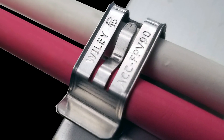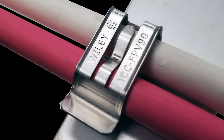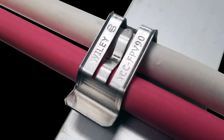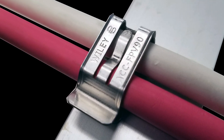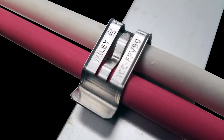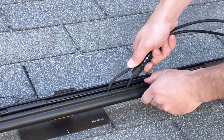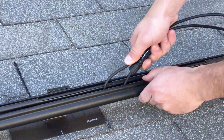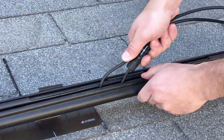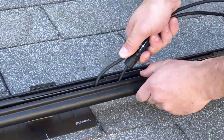Whether to use metal clips or plastic cable ties depends on site conditions and installer preference. Metal clips are stronger and have a longer lifespan, but they can have sharper edges that can cut into components if secured incorrectly, including into the PV wiring itself. Certain rail-based solar mounts are designed to work with accessory wire clamps. Then there are clip-free cabling solutions like Unirac's solar tray, a wiring channel that clicks onto the racking rail and runs the length of the module, supporting the entire length of cable.